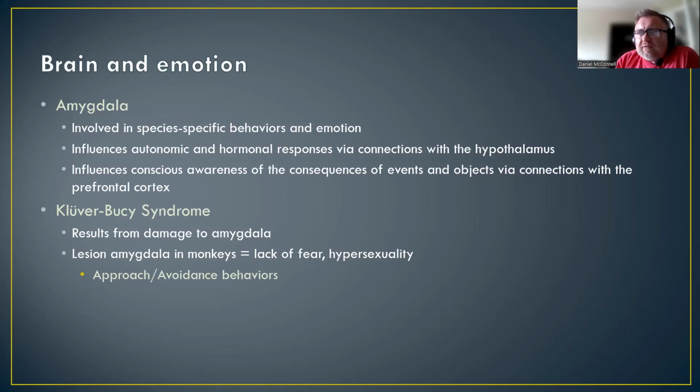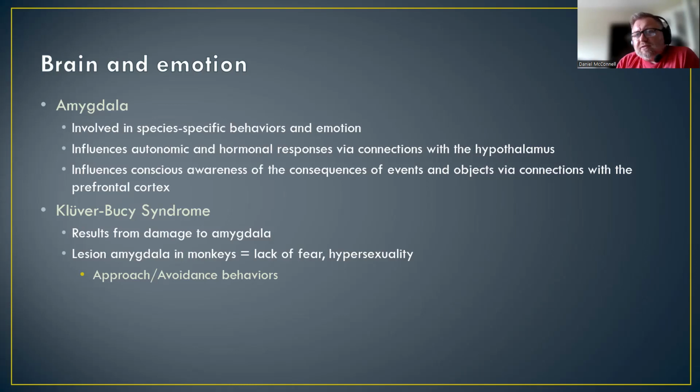So that instinctual fear of snakes seems to be associated with the amygdala. We know from other animal research that if we stimulate the amygdala, dogs, for example, will show aggressive reactions. They will bare their teeth and growl and things like that. So it seems to be that the activation of the amygdala is maybe related to these negative emotions, fear and aggression. Of course, it also is interconnected with the hypothalamus, and through that, it triggers the production of various hormones, including possibly fight or flight hormones in the body, right?